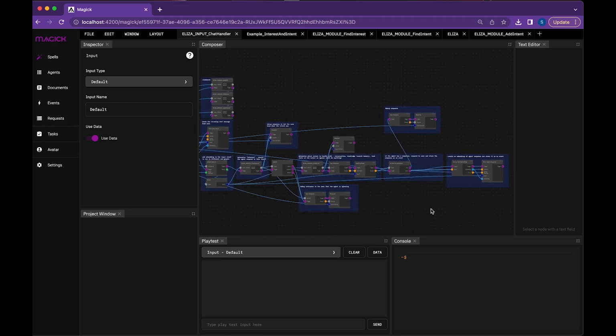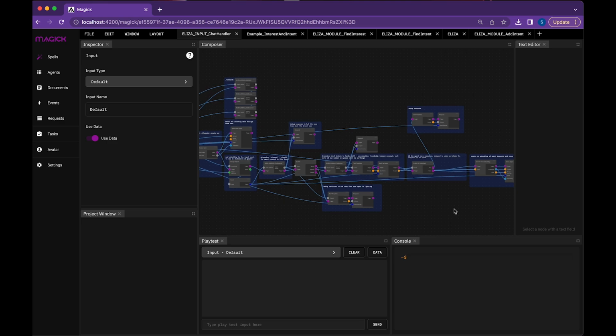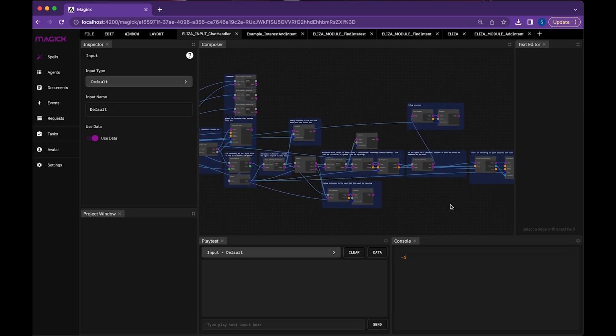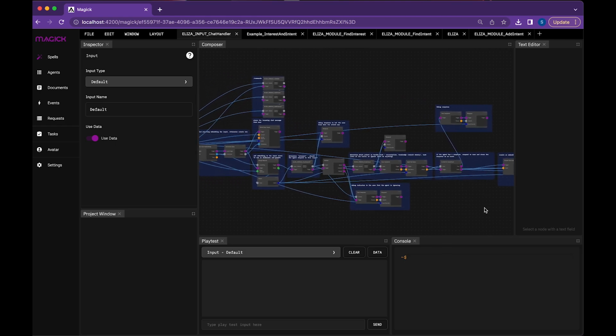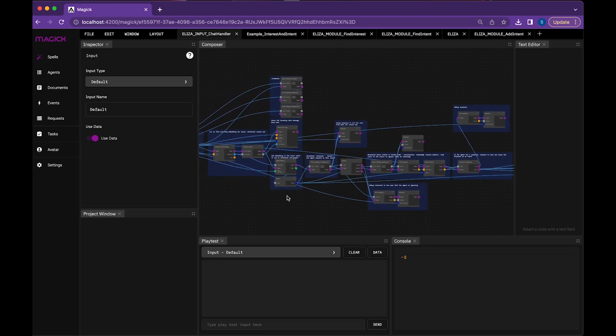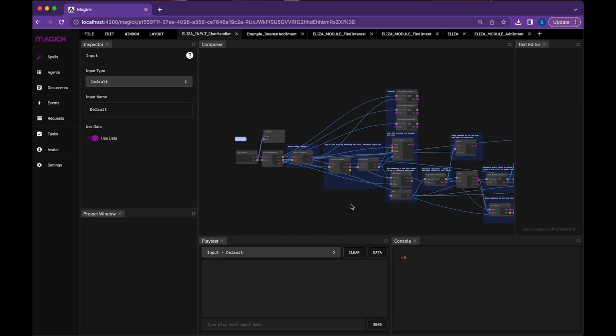I think next week maybe I'll show you a couple of intent handlers as well, and then we'll cap it. And then we'll talk about tasks and everything related to tasks next time. Also, all of this stuff that I'm going over will be available by default in Magick pretty soon, and you'll be able to download the project. We have the project up for you right now, but we're just working on fixing the importing of it so that you can import it without breaking anything.